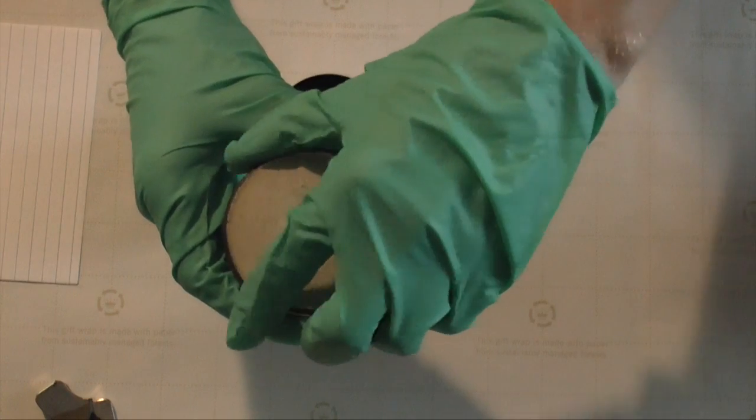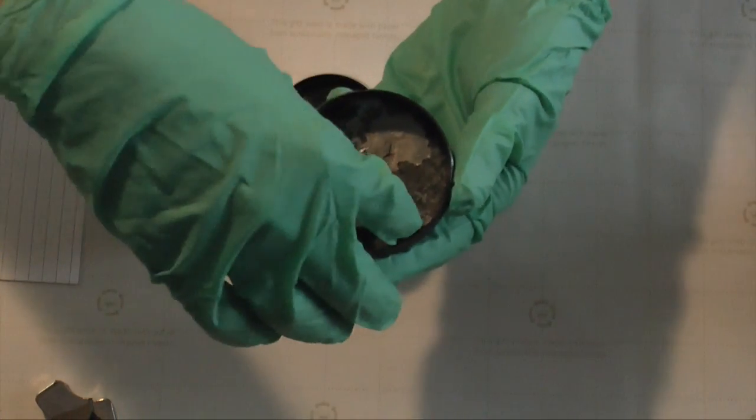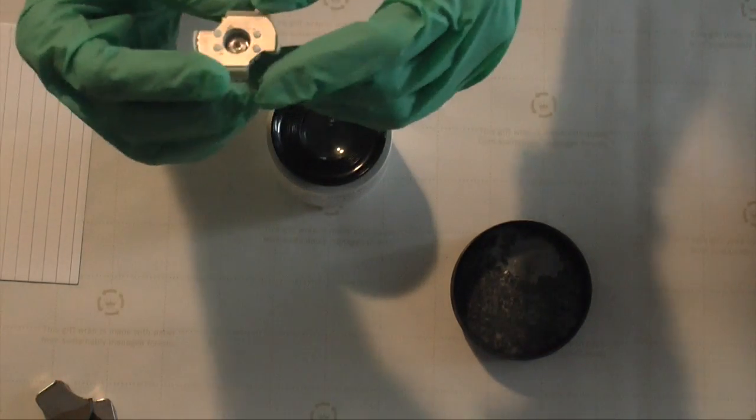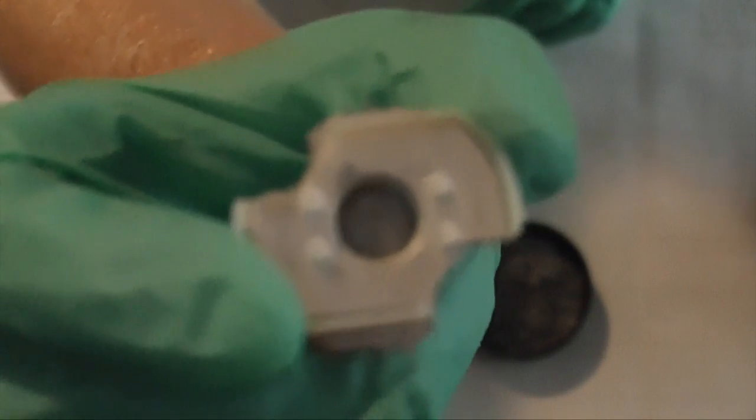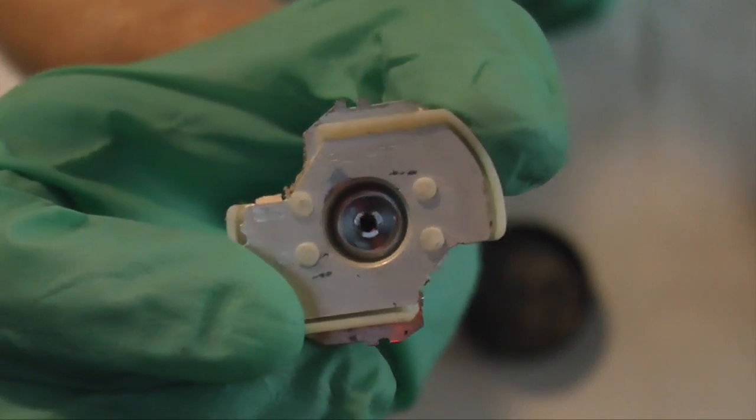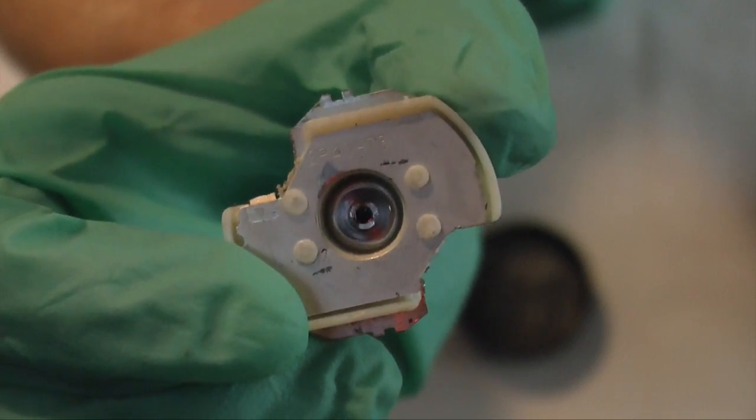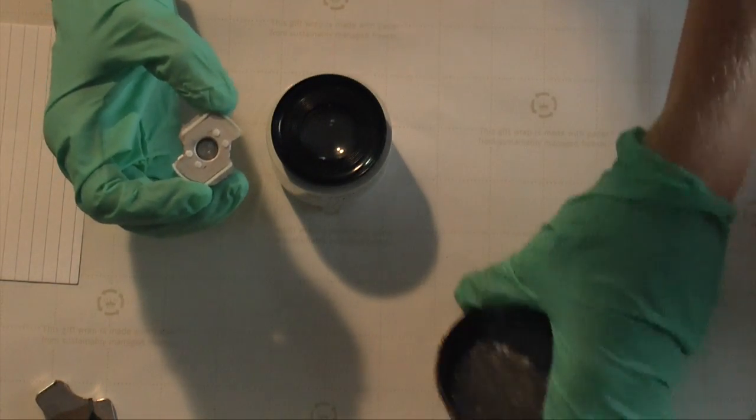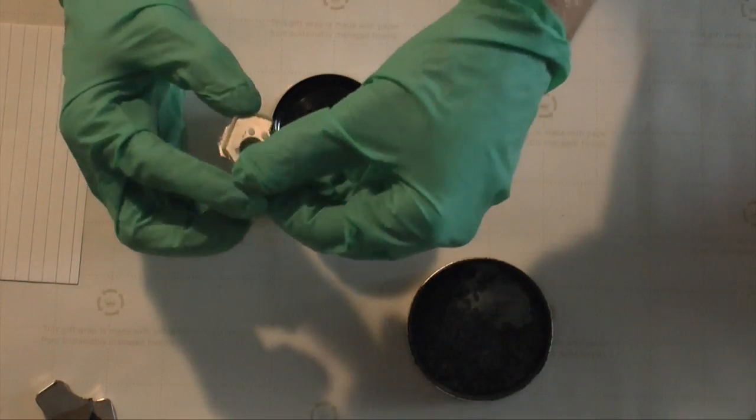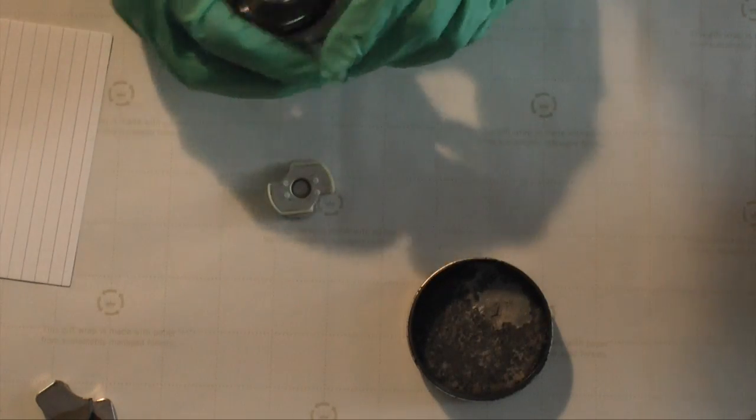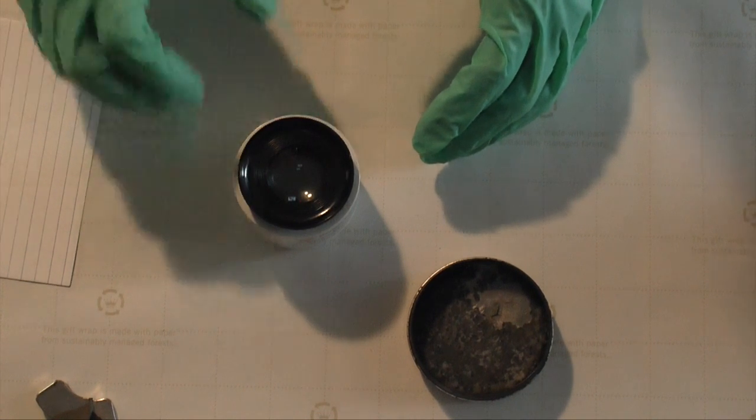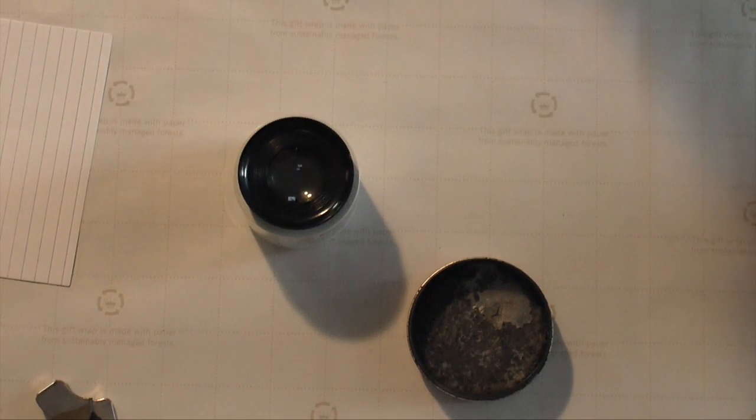All right, we have our americium-241 source here in this metal container. The americium source is only on the very smallest piece of metal in the center there—it's just a film applied to this piece of metal. It is very potent. In fact, only a few kilograms are made every year worldwide because so little is needed. Now, in order to see these flashes of light, we'll place this radioscope over it like that, and hopefully it'll light up for us.